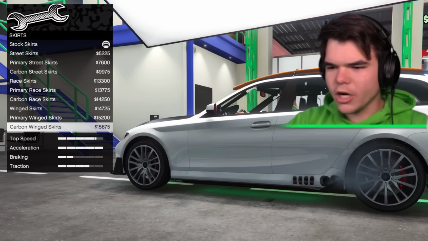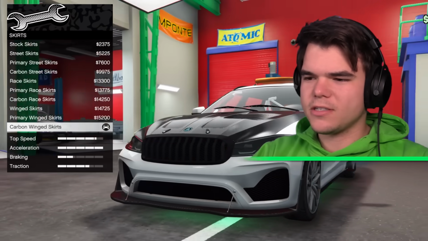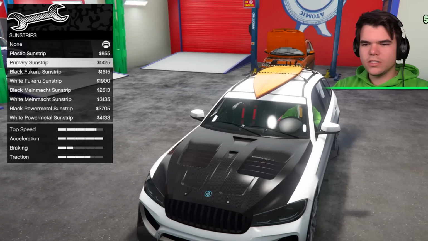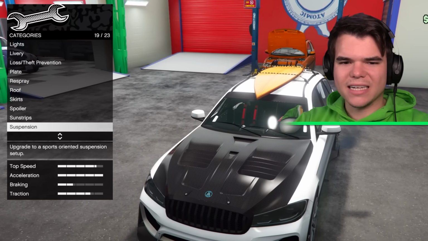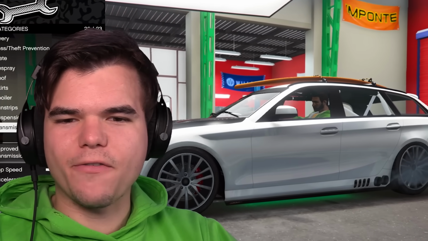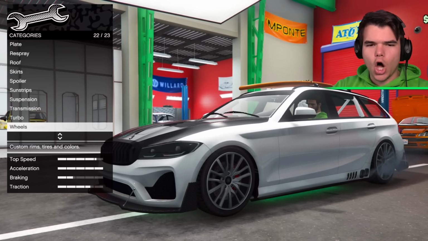We're going for it. Skirts. Obviously, we're gonna have to go with the carbon options. These look much better than just simply not having them. It does stick out a lot. That could literally kill someone. Sunstrip. Plastic. Brand. I don't think we're going with any brands. We're going with plastic. Suspension. Oh, would you look at the difference? It's humongous. Turbo, transmission. Bro, we spent all the money.